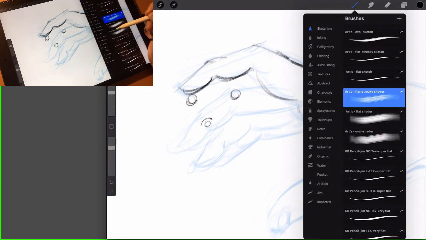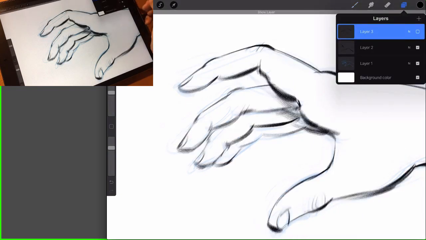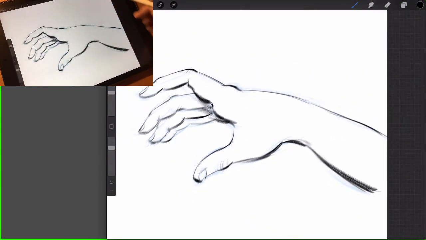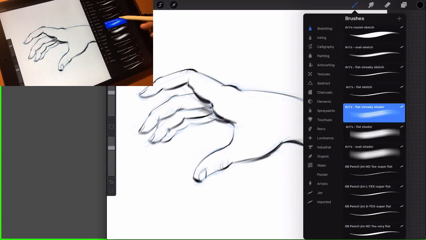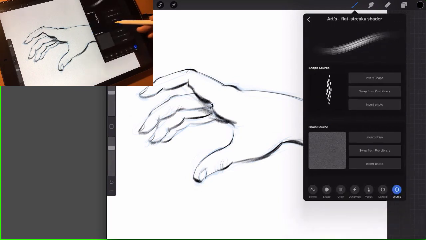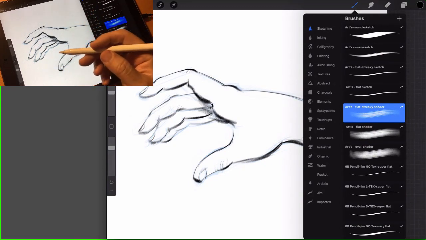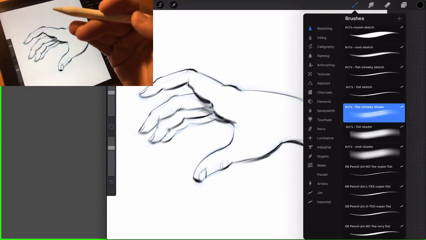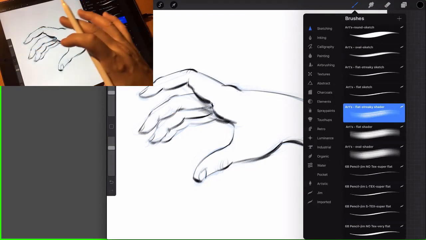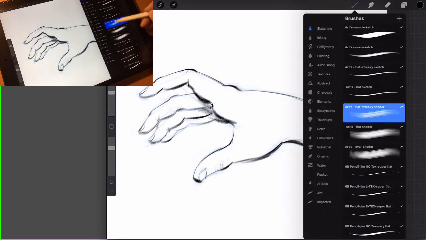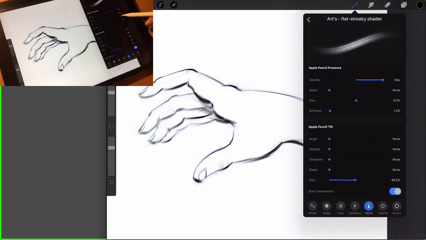So these three down here are what I call shader brushes. I'm going to turn that off and open up a new layer. To use that dry brush analogy I used before, when you're doing shading, you don't want so much of the size dynamic. You don't want the thick and thin variance as much as when you're doing the actual line. You want a more even, flat coverage. So basically this is the same brush, but with the size turned off. As you can see, that's at 0%.